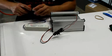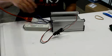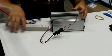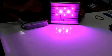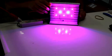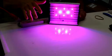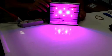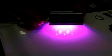So I'm going to fire this up and show you the LEDs running. So it's on right now. You can't see it when it's in the scrubber unit itself. You won't be able to see very much light coming out either, but you're going to right now. All right, now that's the LEDs on the base default setting, which is a low intensity setting. You can see that you've got the two rows of reds here and the blues in the middle, and the blues do look brighter, and everything here is running at half power. The blue looks brighter because blues just have more intensity than the reds do. Reds are on the end of our spectrum of being able to view.